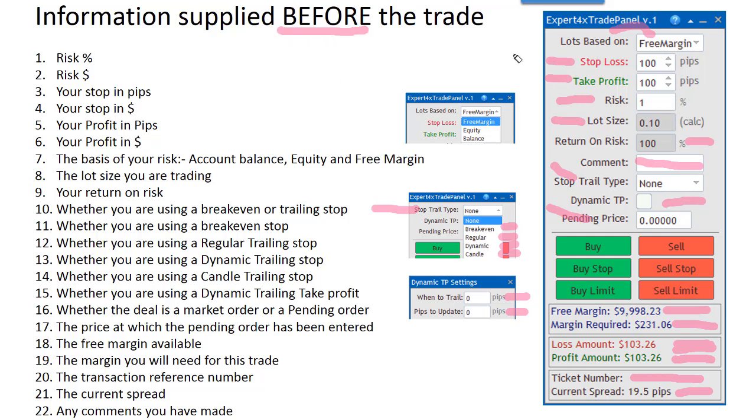So you get all this information, you can then make an educated decision on whether to trade or not. And when you want to trade, you just hit buy or sell, or buy stop, sell stop, or buy limit and sell limit, depending on what your preference is. So the next element of this trade management panel is it allows you to now manage the trade once it is activated. In other words, it allows you to change your mind. So let's have a look at that. And this is what's been causing a little bit of a delay in our development process, because we keep on coming up with new things in this particular area.